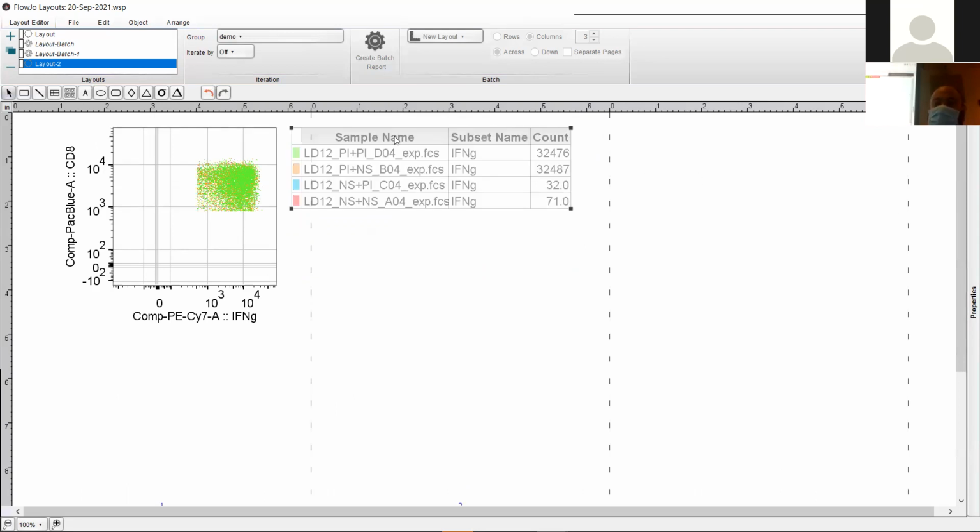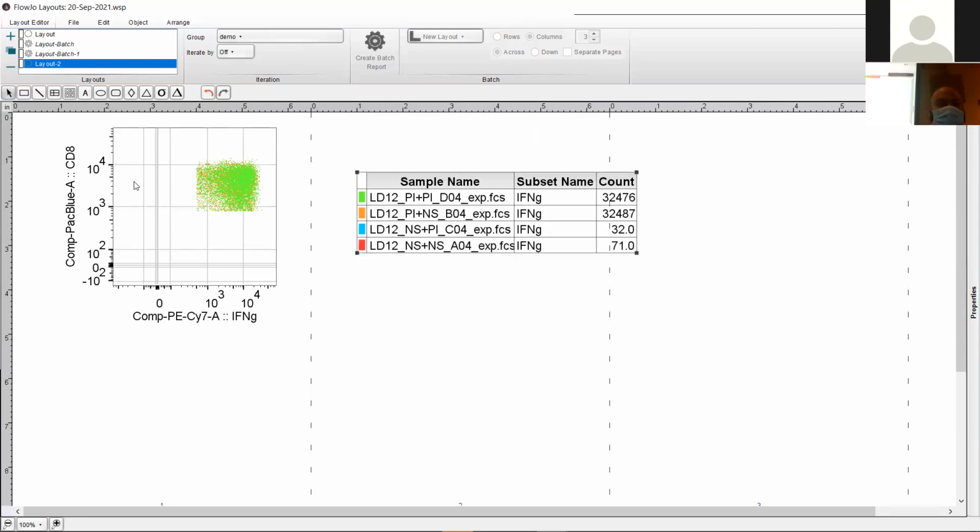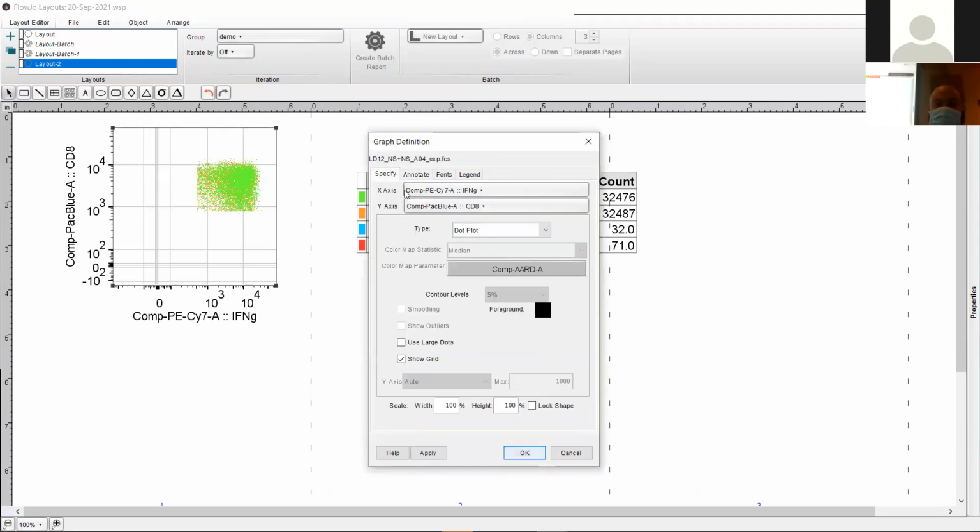You still can't tell much with it. So we need to do a little bit more work. Double click it, specify, click on type, change your visualization to histogram. And then we're going to change our axes to the modal because we want to normalize our comparative analysis, not on absolute cell number, but rather on relative measurements to each other. Otherwise, it's not a correct analysis. Because otherwise it'd be skewed based on who got more cells versus the other. So then you're going to click on OK.